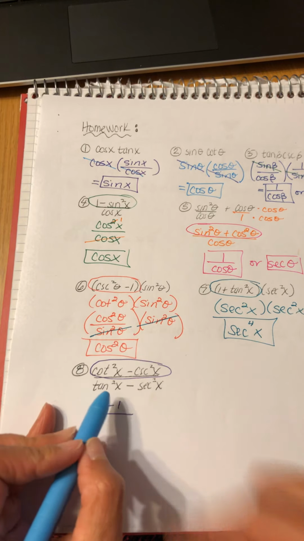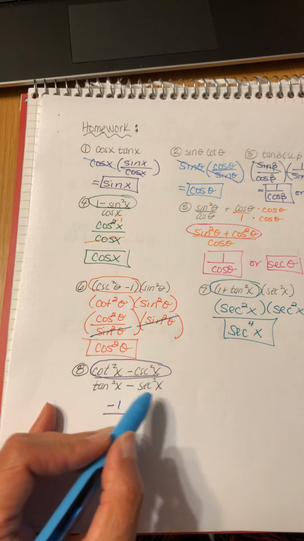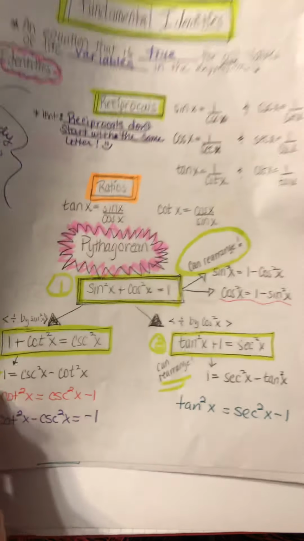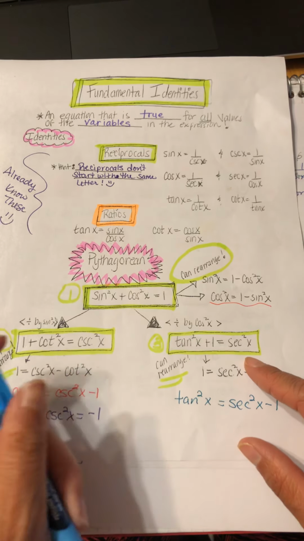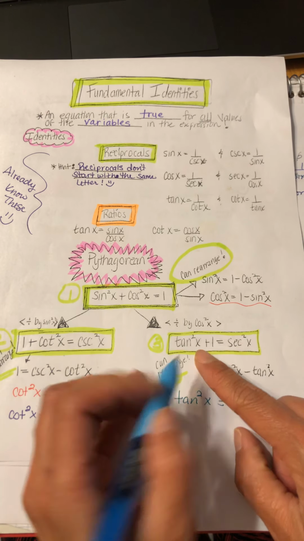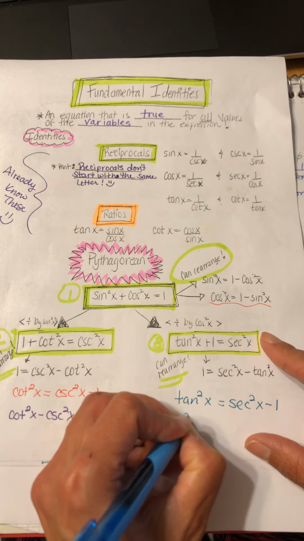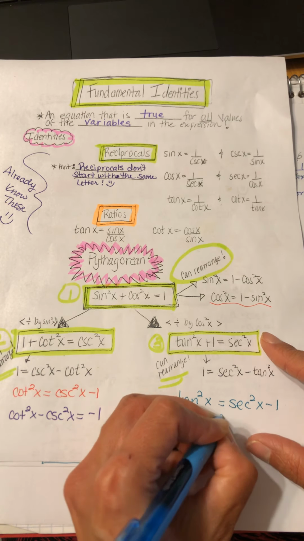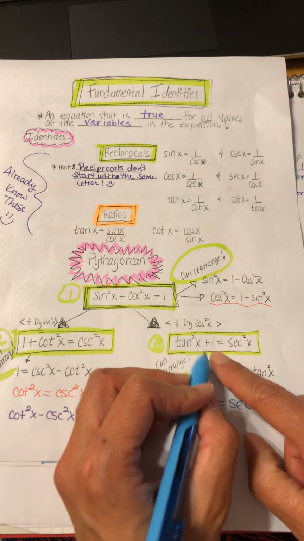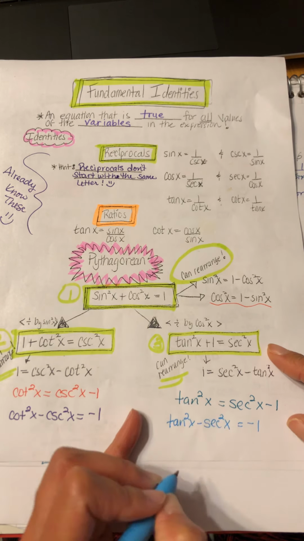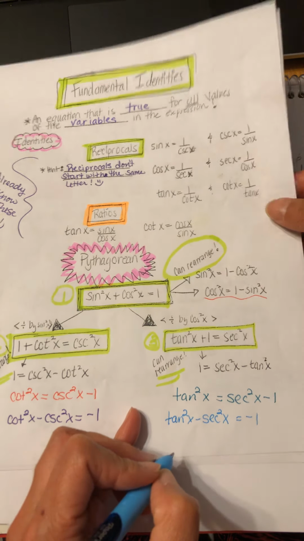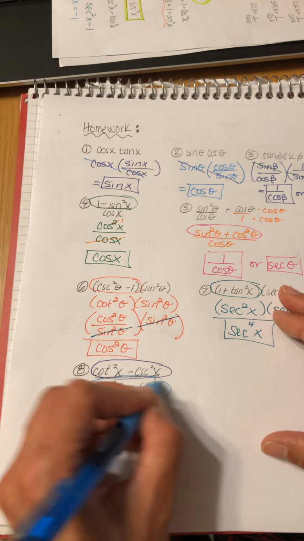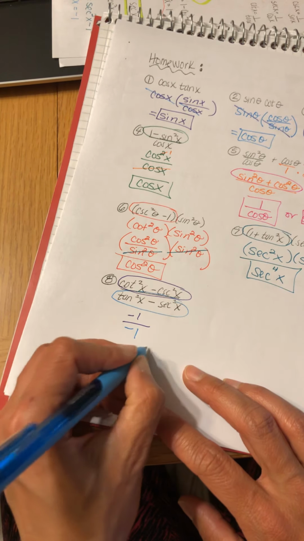For the denominator now, let's look for something to replace tangent squared x minus secant squared x. Okay, I think I can rearrange it. So if I subtract secant squared from both sides, I'll have tangent squared x minus secant squared x. But then I'd have to subtract that 1, so it will be on the other side and be a negative 1. Hey, so I can replace tangent squared x minus secant squared x with a negative 1. So I can replace this with a negative 1. All right, negative 1 over negative 1 equals 1.